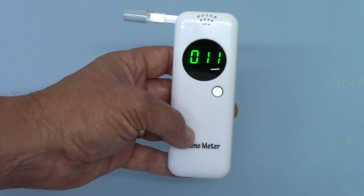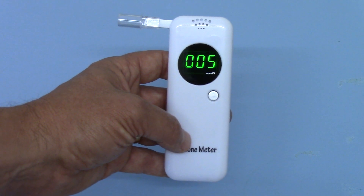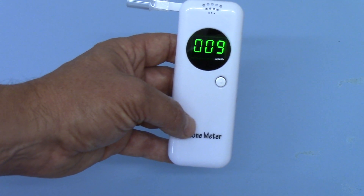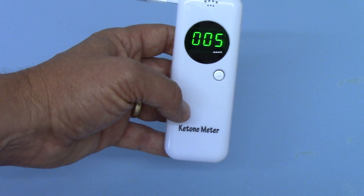What it's doing while it's counting down is cleaning the sensor — burning off any residual gas elements, anything that's deposited around the sensor — to try and give you an accurate indication each time. When it's burnt off you get the BLO indication and then it starts counting for 10 seconds.